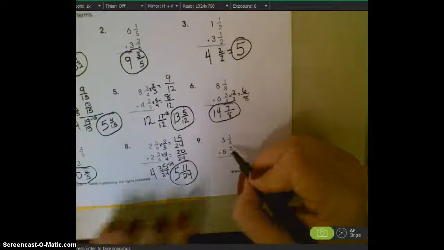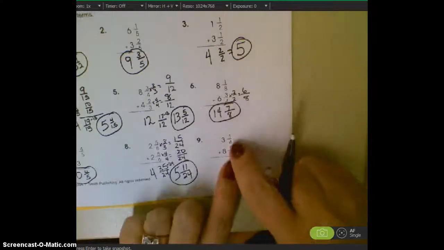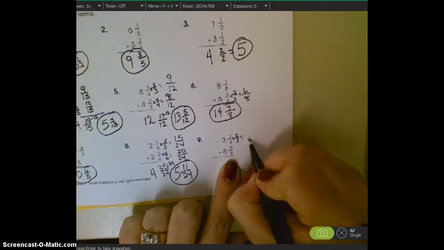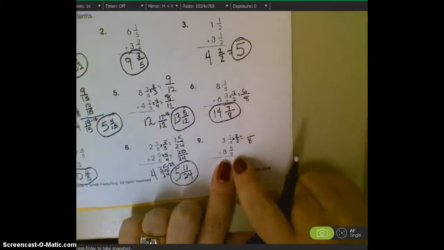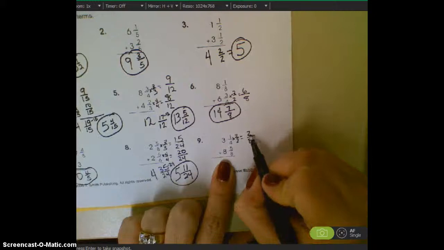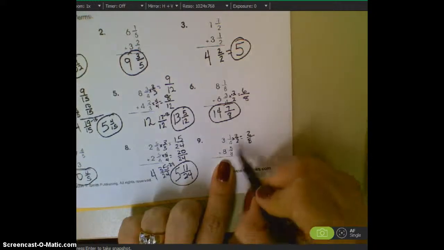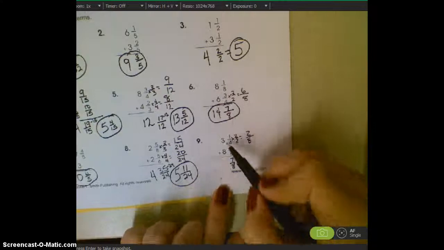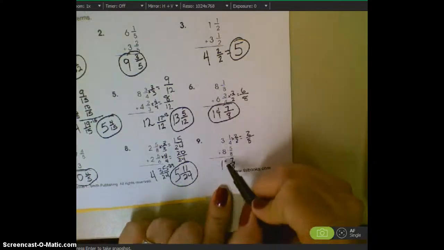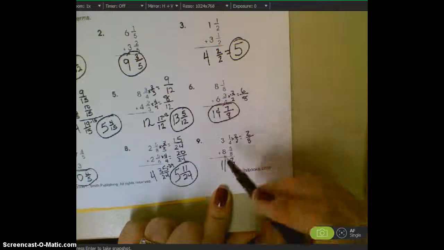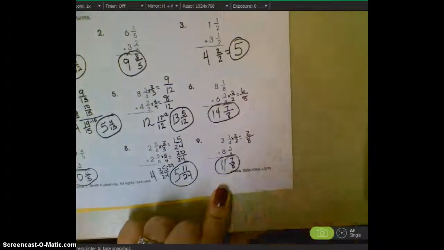And here, a common denominator, I think I can just multiply this by 2 over 2 and get a denominator of 8. And since this is already 8, I can just leave it alone. I don't have to do anything. 1 times 2 is 2. And now I can add down 5 plus 2 is 7. Keep my denominator of 8. And 8 plus 3 is 11. And I know that that's simplest form because it was up there too. So 11 and 7/8. That's it.